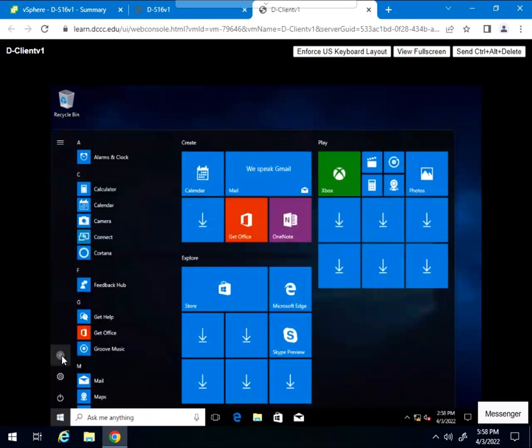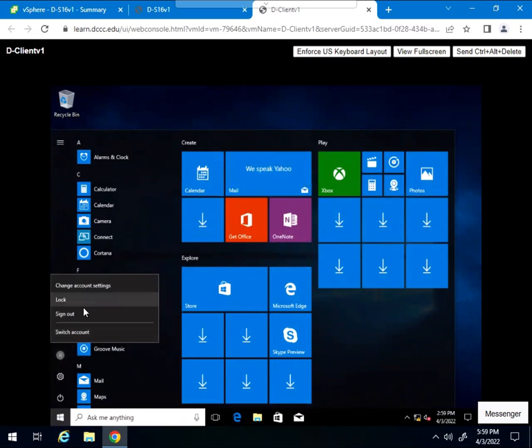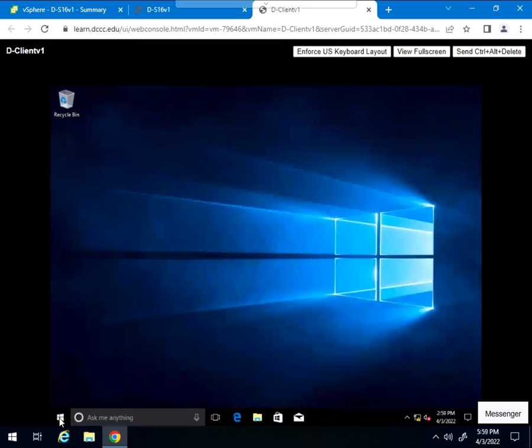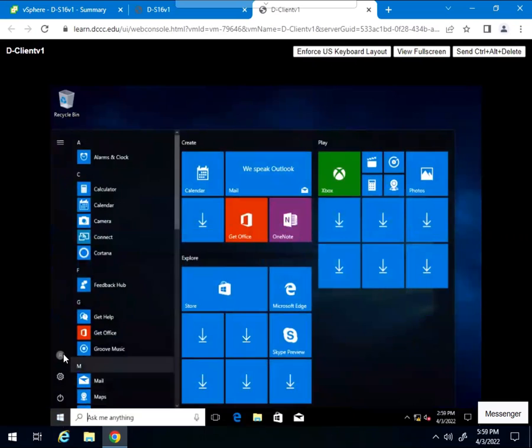We can actually see their name listed as Dude1, whoever they're logged in as. You see it if it's hovered over. And that is the process for adding users to a domain.